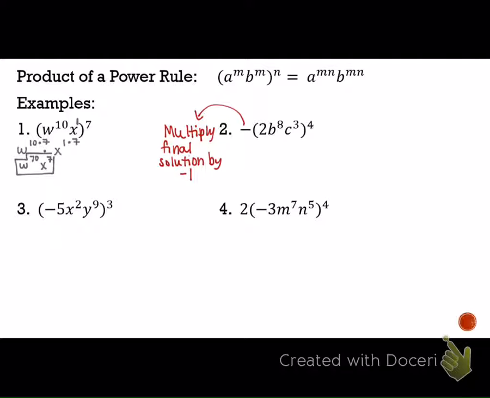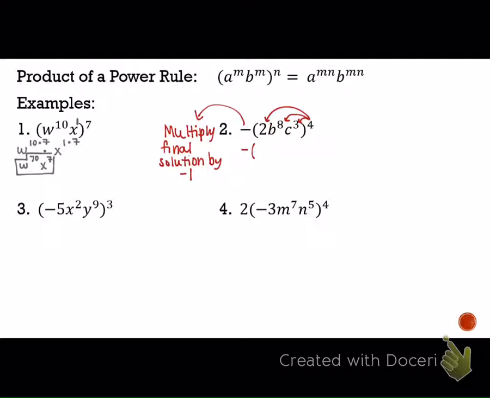Okay, Kaylin. So how is this going to look after you write that down? How is this going to look when we go to simplify it? Okay, so part of that was right. The negative's going to stay on the outside. What does the 2 also need? The 2 also needs that 4, doesn't it?